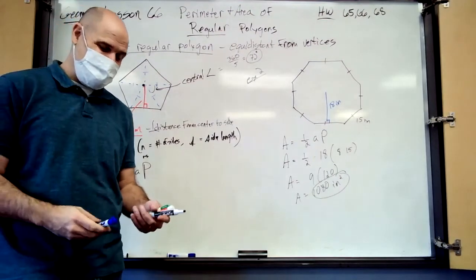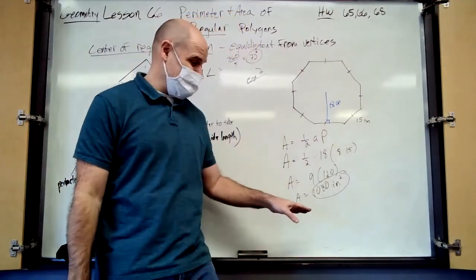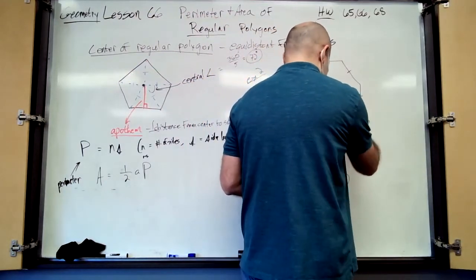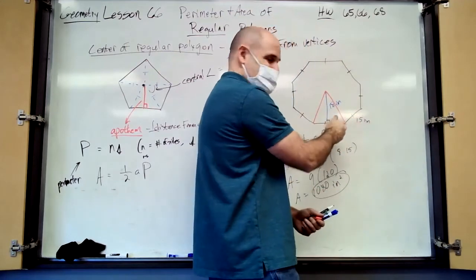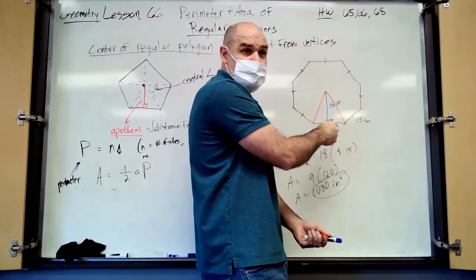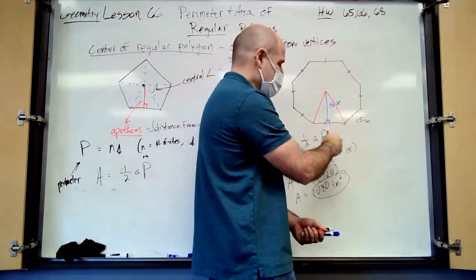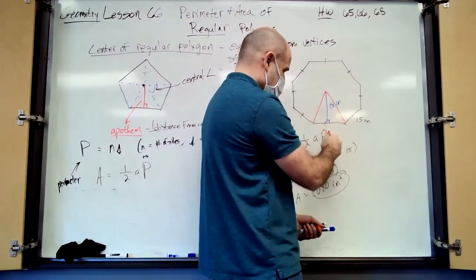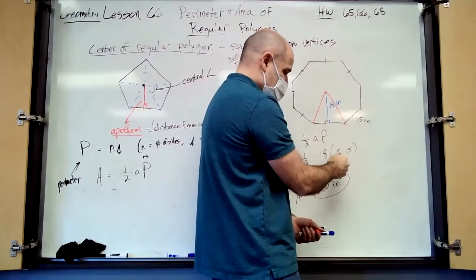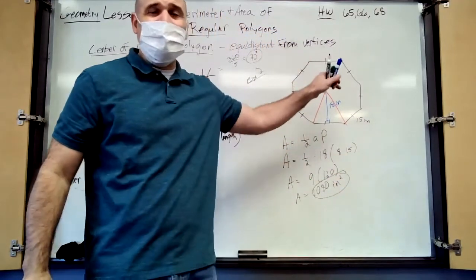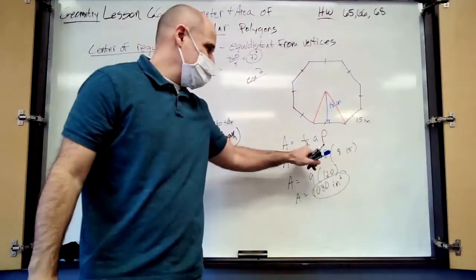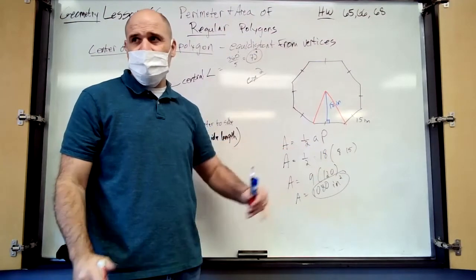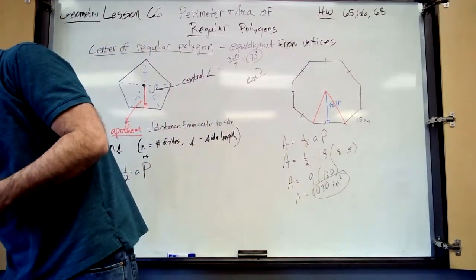And if you want to understand why this is the formula, if you forgot it, you could probably figure it out by looking at this. Here's a triangle right here, and there's 8 of these all around. So if I find the area of this triangle, I just multiply by 8. Finding the area of that triangle is base times height divided by 2. So I still multiply by a 15 and an 18, then divide by 2, but then there's 8 of these, so that's where that 8 comes in. You can figure out the area any way you want, but this formula just makes it a little bit easier. You just plug in your numbers and you're done, okay? Everybody okay with this? All right, let's see, what else do we got?